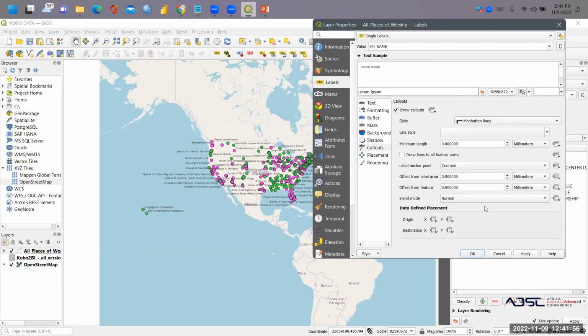So what this usually does is that it draws lines that connect the name, the label that you are giving to the feature, to the point that has been categorized on the map.